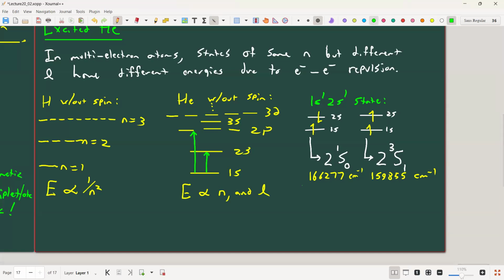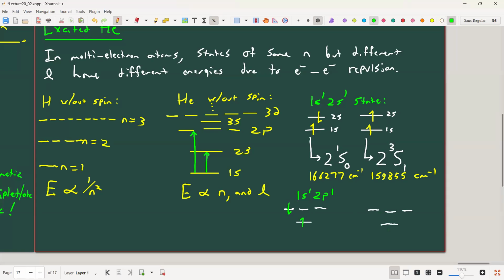Let's look at one more state. That would be the 1s1, 2p1 state. And we have the same option here. We have an electron here, and it can be in any one of the 3 orbitals. Let me keep it consistent. So this would be one where they're both paired or flipped. So we have this singlet state, but there's also a triplet state.